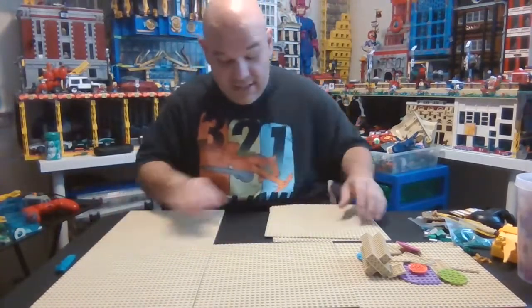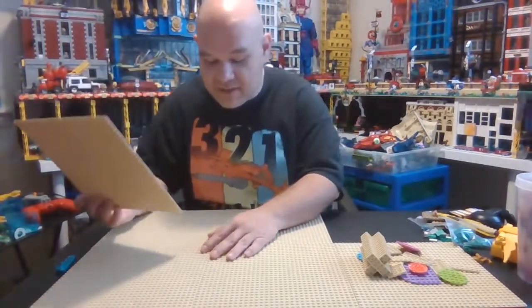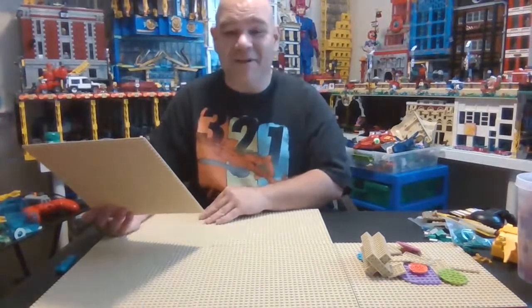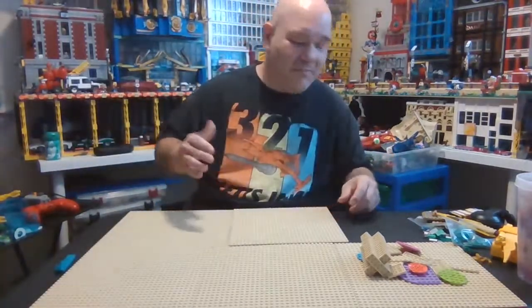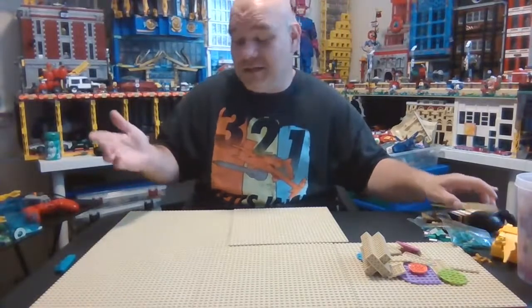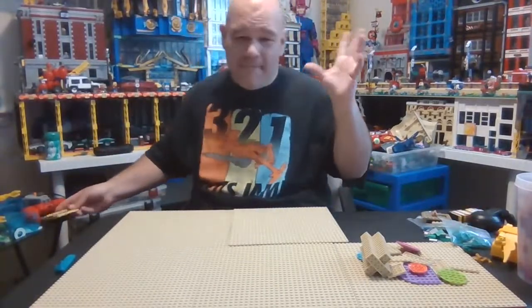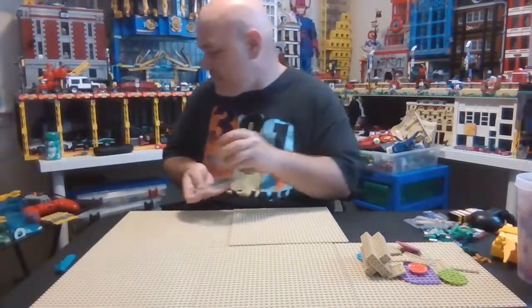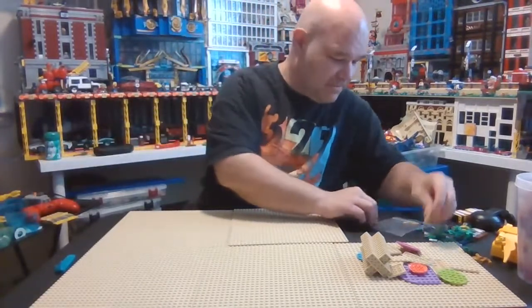All right, so this is the underwater area that we're looking at, and this is the size of it. Monica remembers when I tried to do this the first time, and I reached out for help because I couldn't get everything looking right, mostly because I was trying to use a lot of colors that didn't really go there, and I was trying to make them appear as other things. I was trying to make something work that didn't work. So we're starting over fresh. It's a totally different location now.